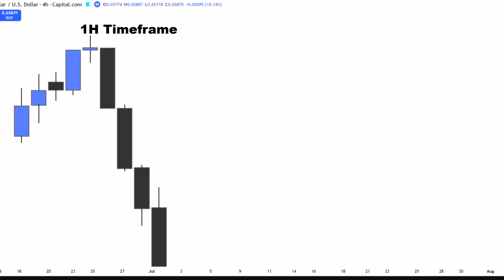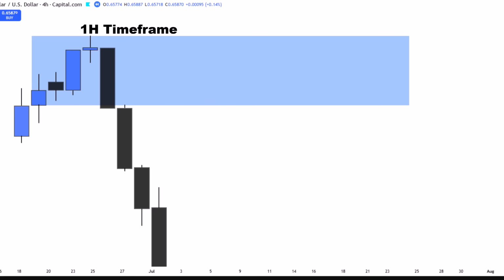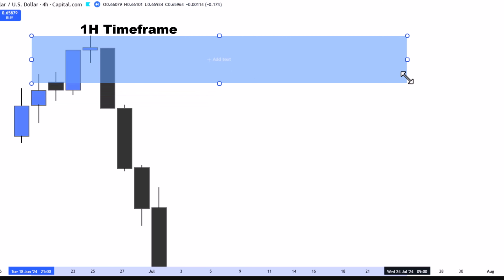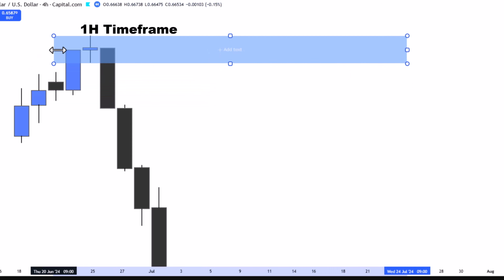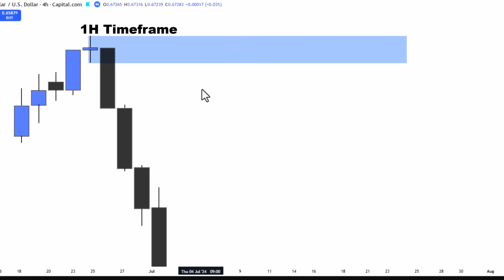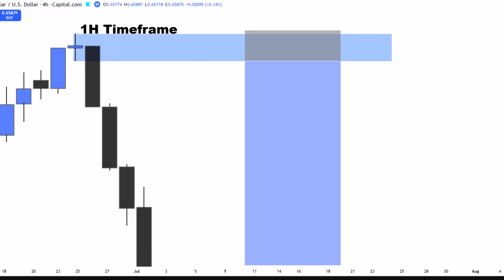So, here's an example of what the 1-hour time frame might look like. If we were to map on the 4-hour zone, it may look like this because it's going to be covering a broader range of candles. But what we can actually do now is refine this supply zone to a smaller 1-hour zone that exists inside of the 4-hour zone. We see further imbalance and we see a smaller supply sitting at the top. Now, what this allows us to do is use this for our positions, okay? So now you can see we've dramatically amplified the risk to reward on this position.